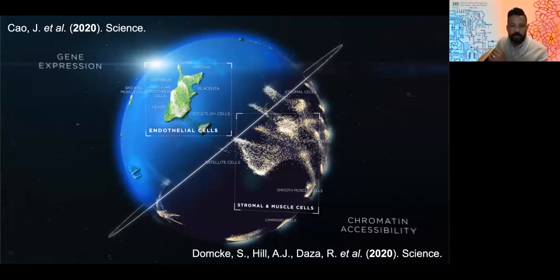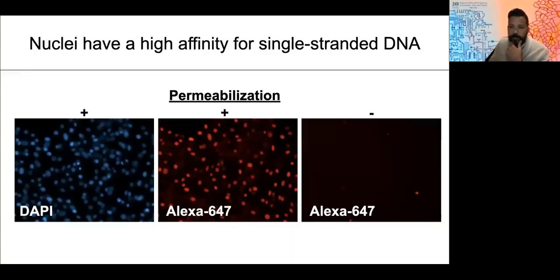So here I'm showing you a beautiful figure from two accompanying papers that dive into human fetal development at the level of gene expression and the level of chromatin accessibility. So this approach allows you to make these large-scale maps. But what we want to do is be able to parse that throughput across a large number of different conditions. So we set out to do just that, and we took advantage of a key observation in the lab.